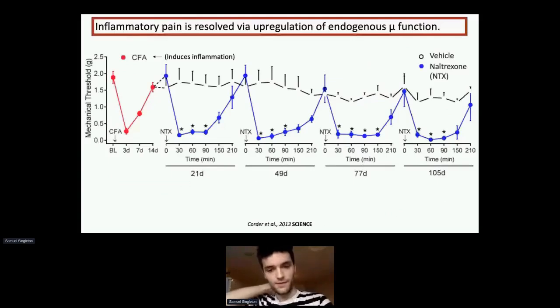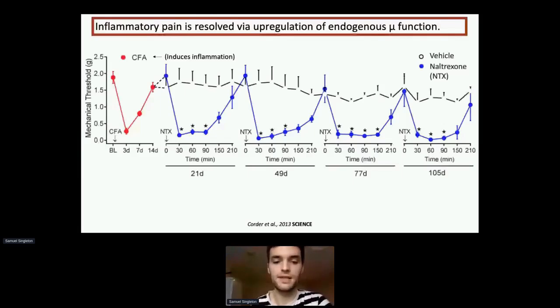While tail withdrawal assays are very good for measuring simple responses, they're not a particularly good pain model, so it's hard to generalize those findings. In this example, mice have been given a compound called complete Freund's adjuvant, the CFA, which causes chronic inflammation. As you can see, their withdrawal thresholds, so this mechanical sensitivity, were measured before and at several time points after CFA, and they decrease following the injection, so they become hypersensitive. This hypersensitivity recovers after about 2 weeks.